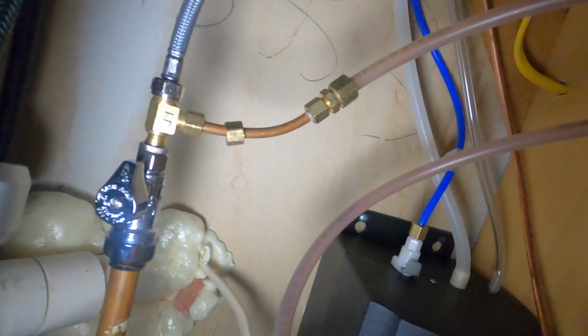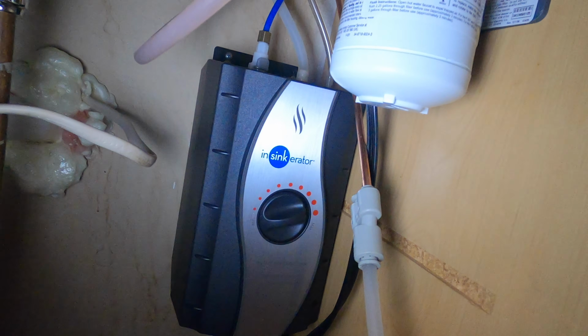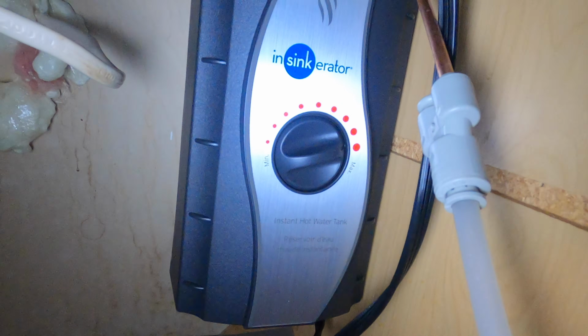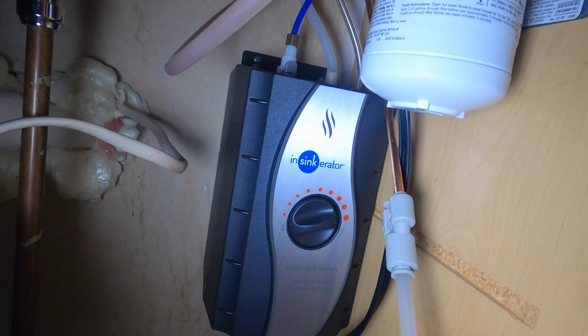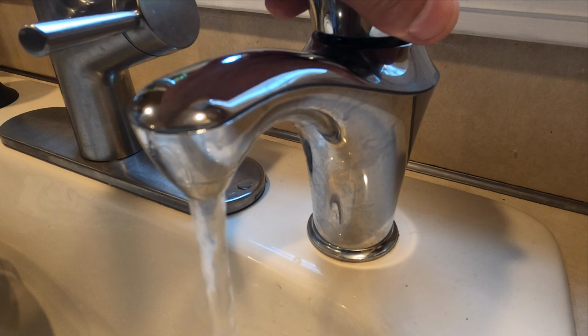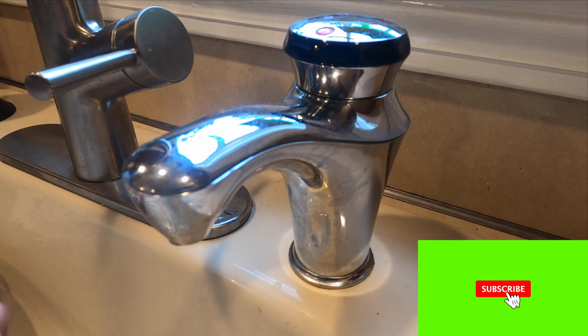Here's my valve, ran the water through, plugged it in. It's gonna warm up. Takes about maybe 10 minutes to warm up. Then it comes out piping hot around 190. A little bit hot, a little bit cool. You can control that right around here. You have a max setting and so forth. Okay, and let's let that warm up and see how it comes out. Okay guys, so everything's up and running. It's been warming up for a couple of minutes just to let you know, but yes, it is coming out hot. Really getting really hot to the touch, so it is working. We're back up and running 100%.